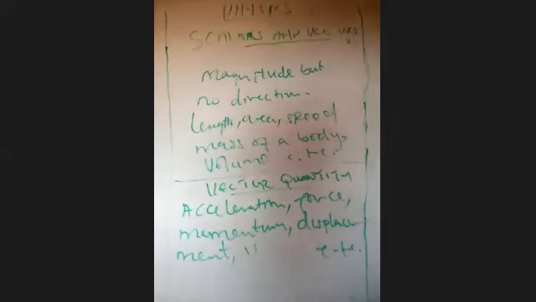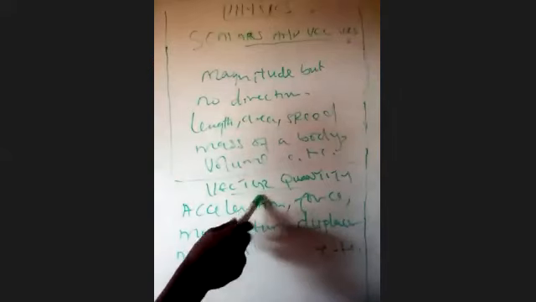You just have to understand this. To find the resultant of a scalar, a simple algebraic addition can be done. We add this side and this side together, then we get the final answer. But to find the resultant of two or more vector quantities, simple addition does not work. The addition is done by applying the parallelogram law or the polygon law of vectors. We will talk about it as we move on.